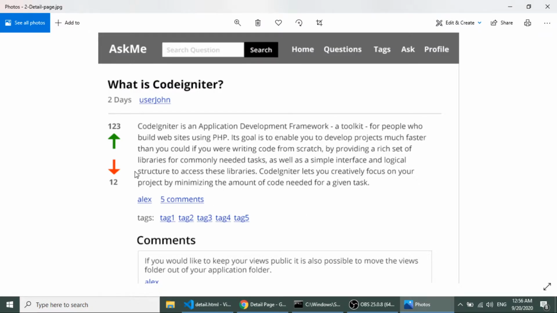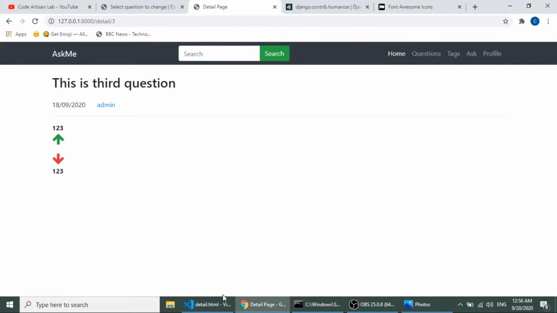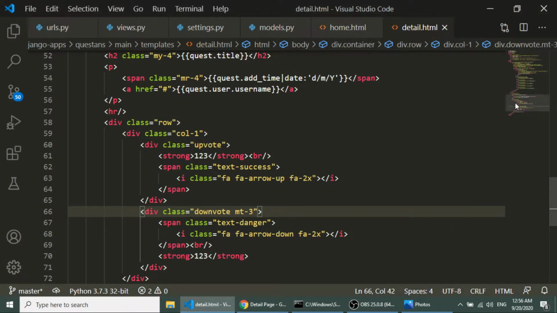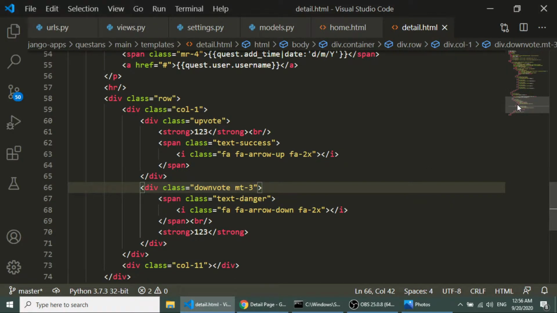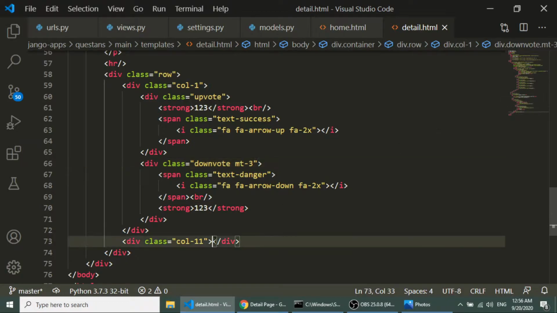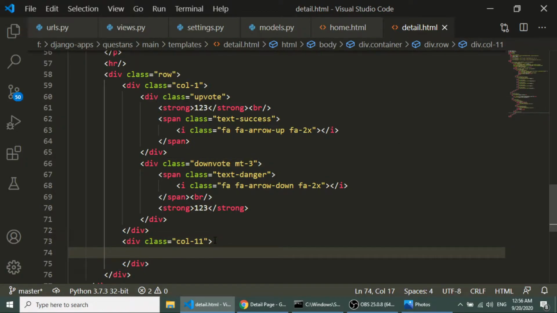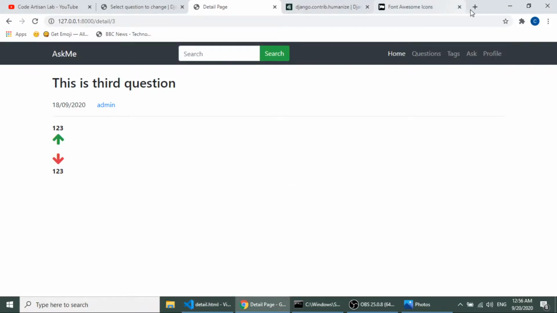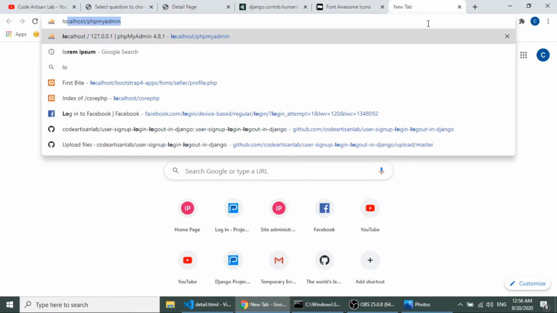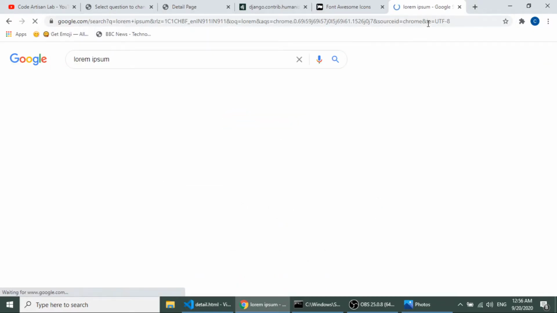So now we need to add the question detail, actually not question detail, answer. So let's add the answer. So I will add the lorem ipsum content, because we don't have any answer yet.